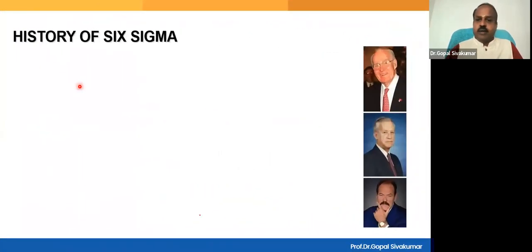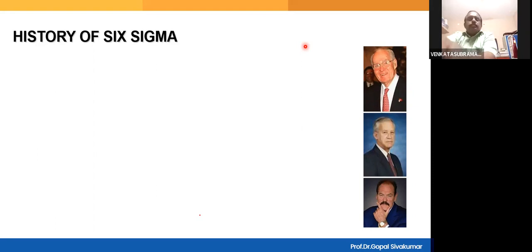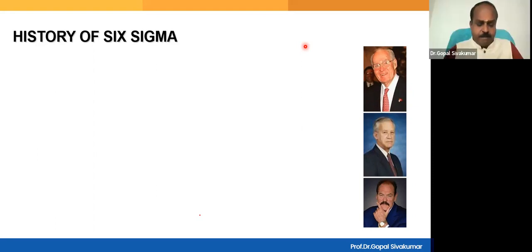Now, Six Sigma evolved from a company called Motorola, the world's first manufacturer of mobile phones. They introduced a new approach, Six Sigma, mainly to beat the competition they were feeling from the Japanese companies. The Japanese originally learned many things from the Americans, but later on they started giving very tough competition in terms of quality, productivity, and all aspects.